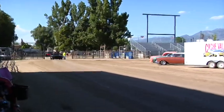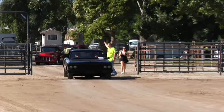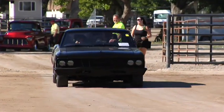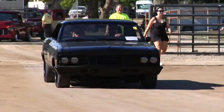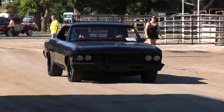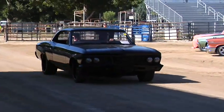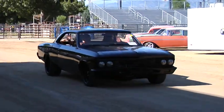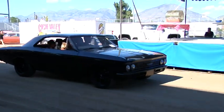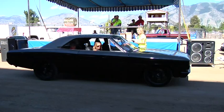The next car coming up is a black 1966 Chevy Chevelle. Owner is Adam Array from Logan, Utah. It was picked by one of our club families, the Harrisons. It has a 6.2 LS motor, Corvette front suspension, very clean, all black, complete restoration, frame off rotisserie, fully motorized with four-wheel disc brakes. It took 12 years to rebuild, with him and a friend.